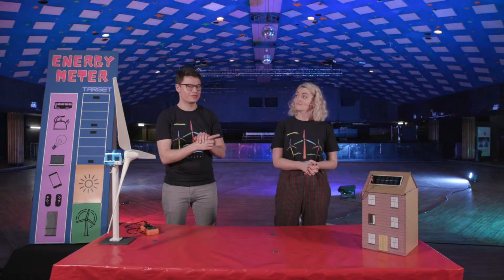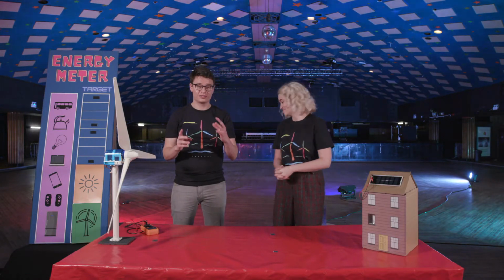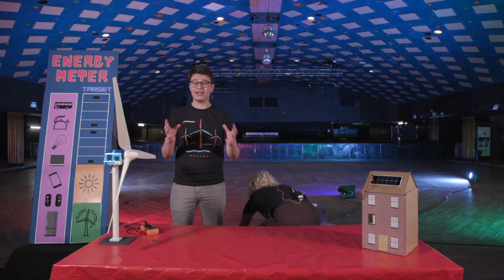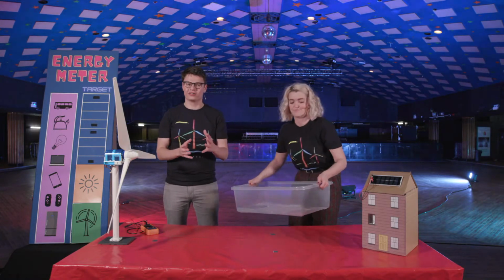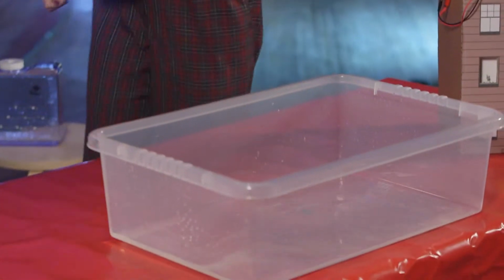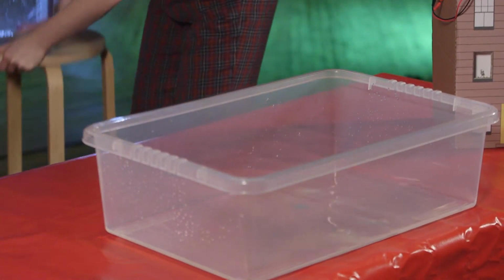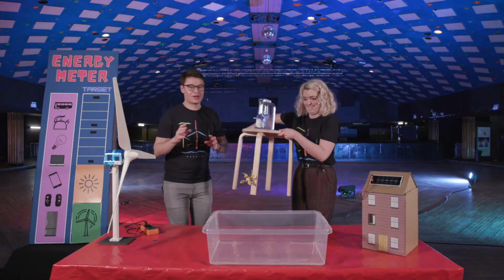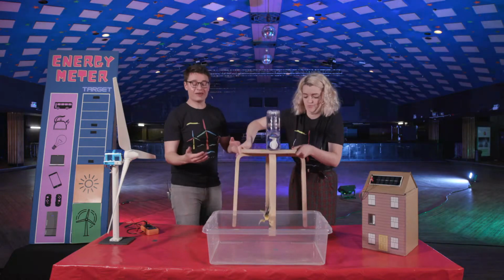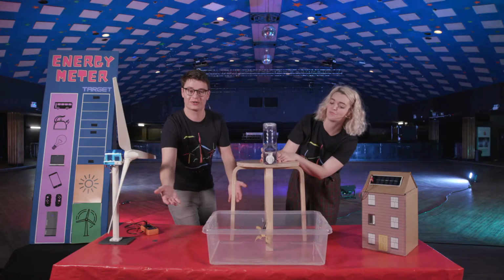Okay, sounds good. Now, I don't know much about batteries, but I do know another cool way of storing energy. You see, we can actually store energy in water using something called a hydroelectric dam. Now, for this next demonstration, we're going to have to use our imaginations. Like, really use our imaginations, okay? Because we're going on a lovely day trip up to the beautiful Loch Lomond, just north of Glasgow.